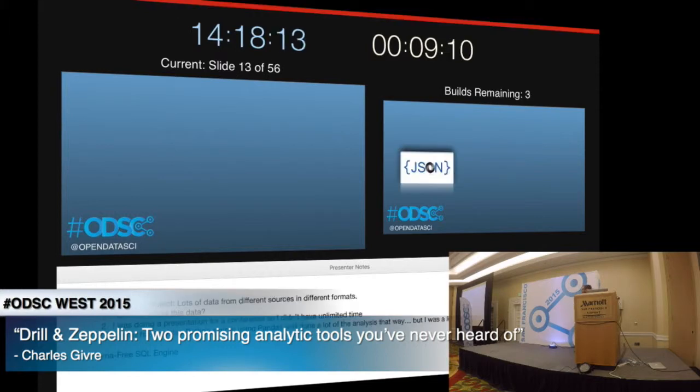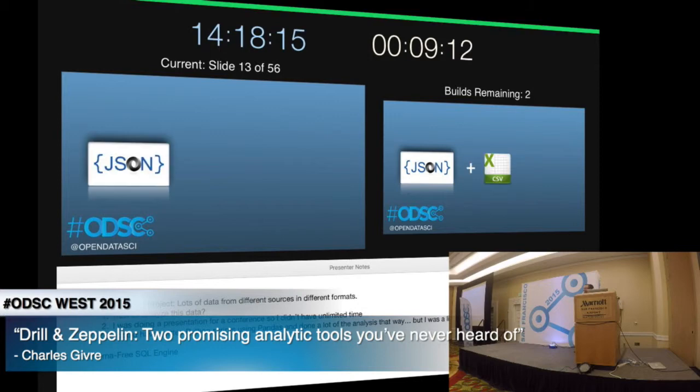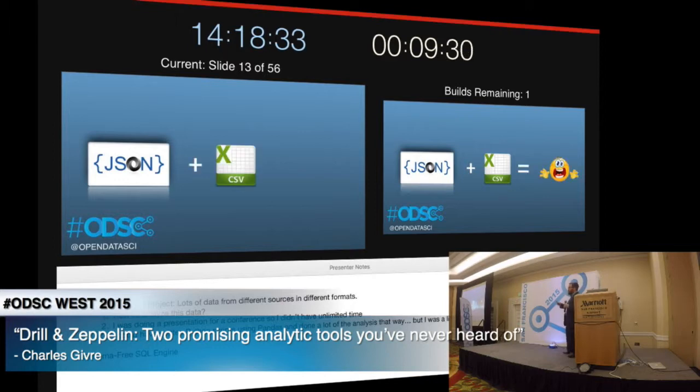So I want to tell a little bit of a story of how I got into this. I gave a presentation a little while ago at Strata where I was looking at data gathered from home automation devices, and I wanted to do some analysis on it to see what you could find in that data. I had a whole bunch of these devices, and they would pull back data in a whole variety of formats: JSON, CSV, a bunch of stuff.